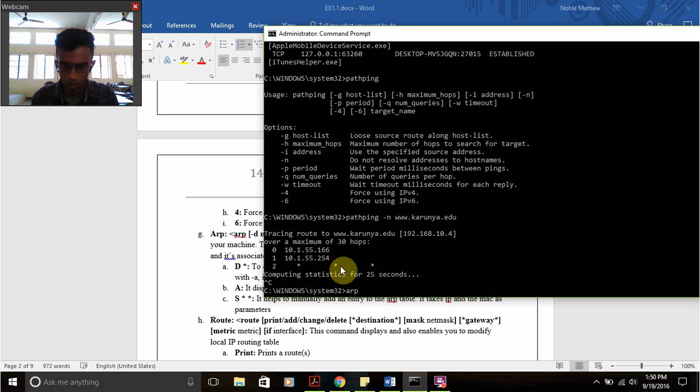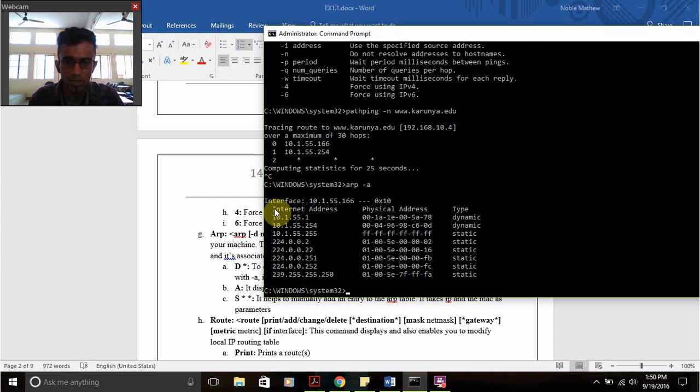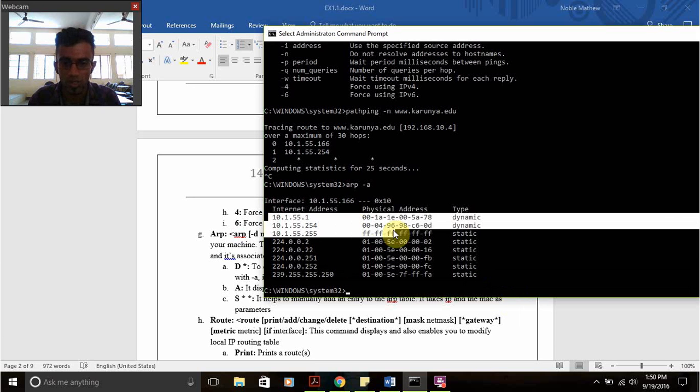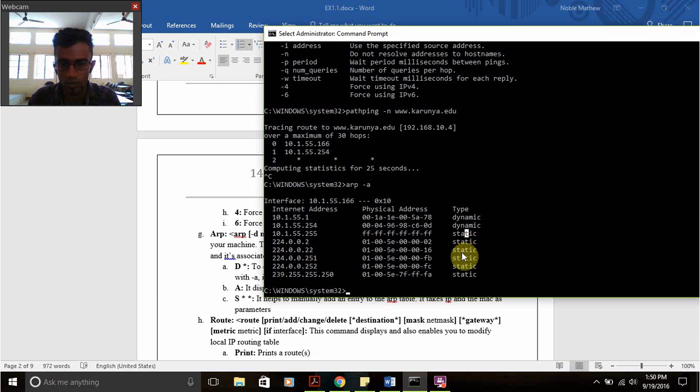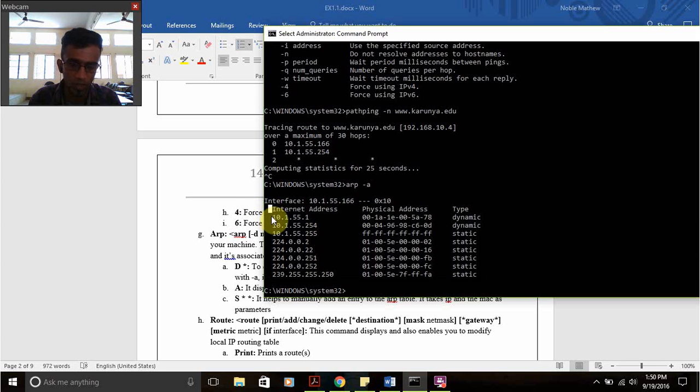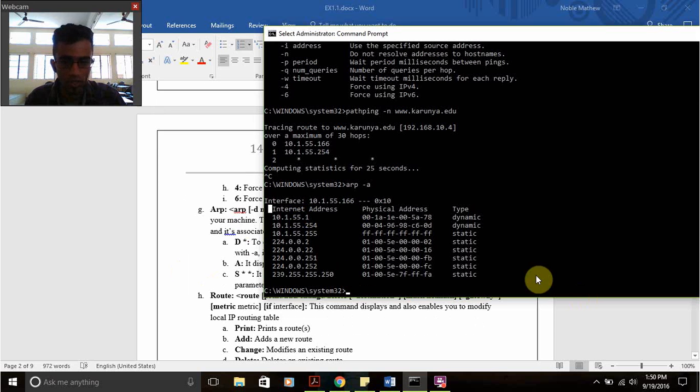So if you could see it, this is the ARP table of my machine. So these are the routers or switches that are associated with my connection. So it doesn't have to refresh everything, so that it's pretty easy for it to route the packet through all these devices, and it's faster. So that's pretty much it.